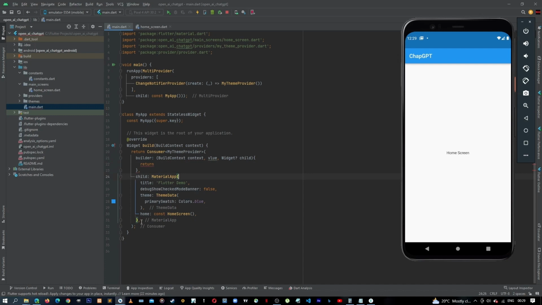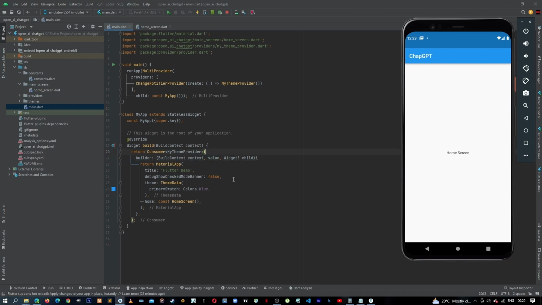So we can get this and then cut it, and then just paste it here. Then we can delete this child over here. Then we close this with the brackets. So just like that, we have wrapped this into the consumer widget.